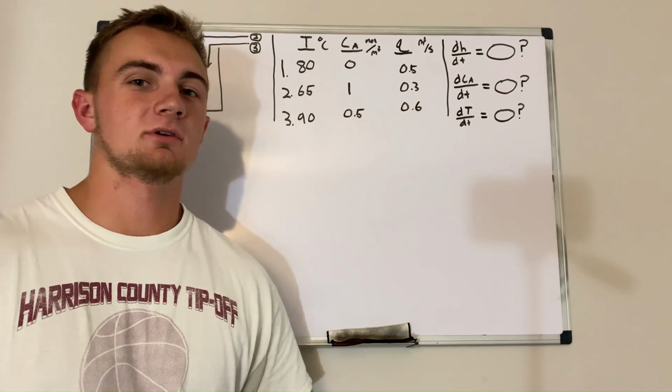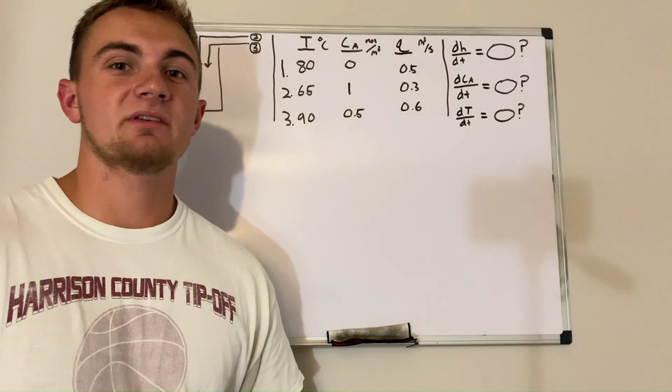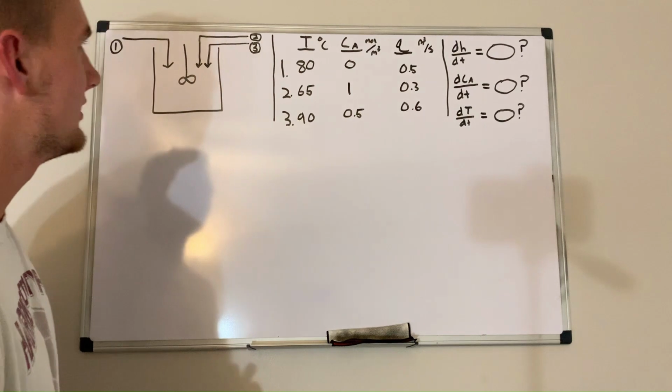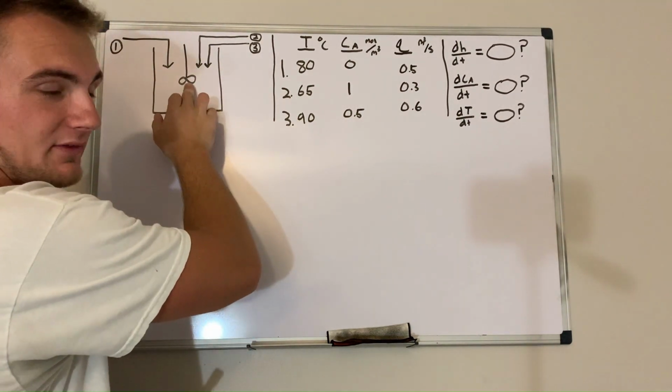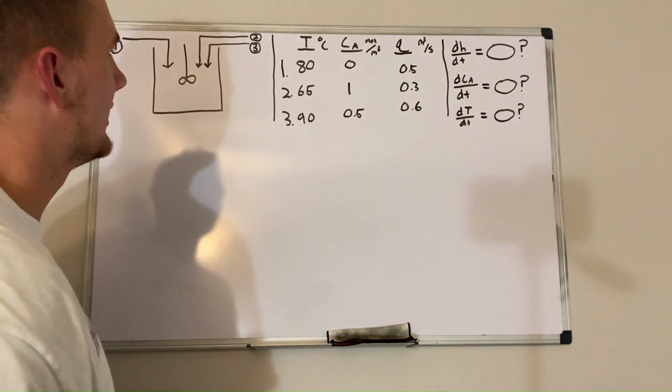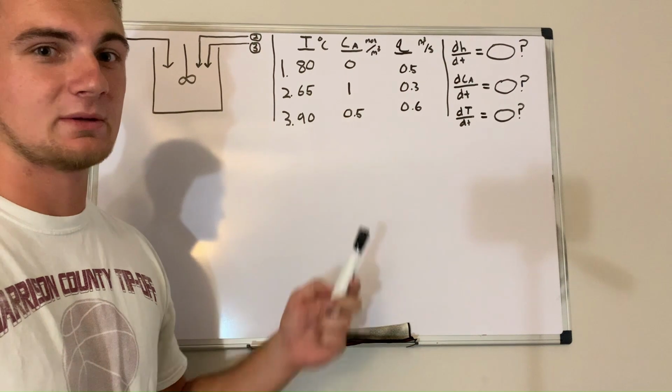In this part of the homework, to start off, we are given a problem where we are looking at a mixing tank. What we have here is 3 different streams going into this mixing tank. Here's our tank and this is our mixer here. And what we have here is some data for each of these streams coming in.